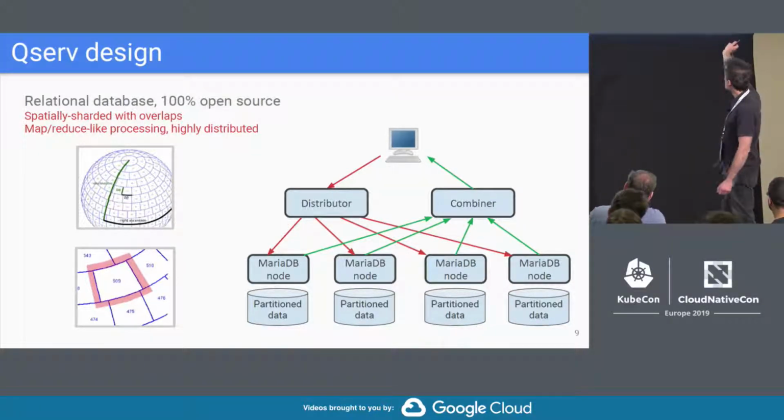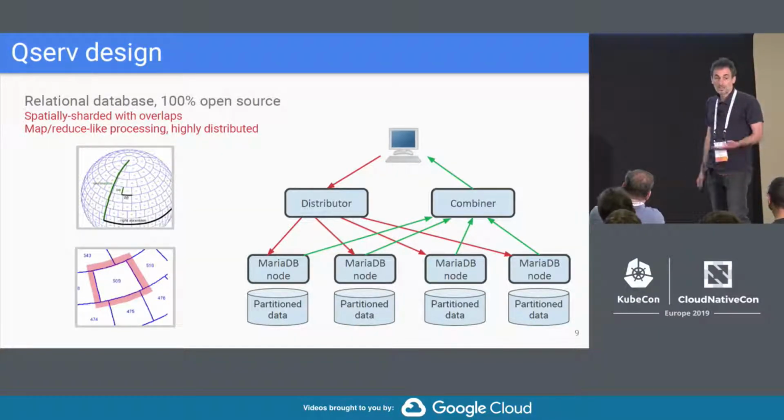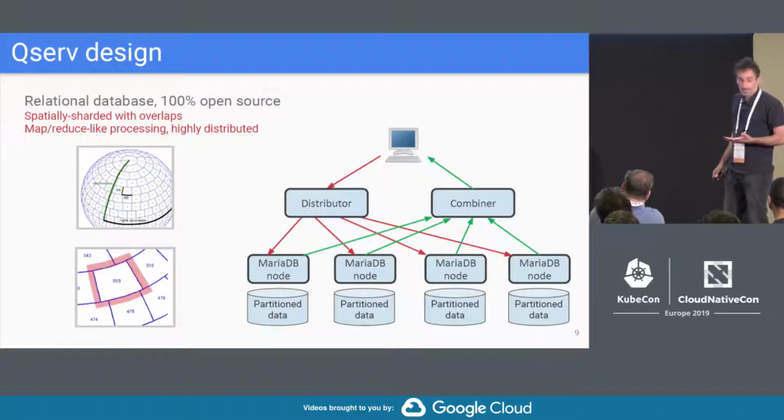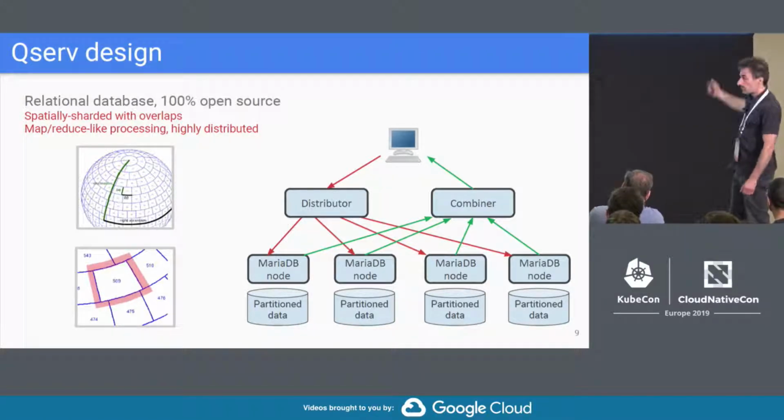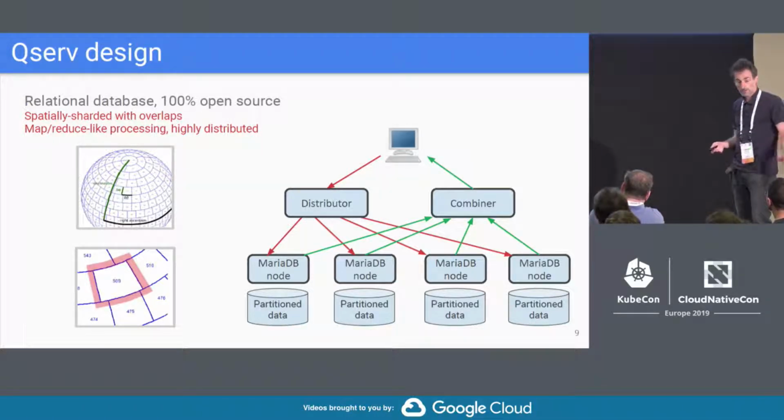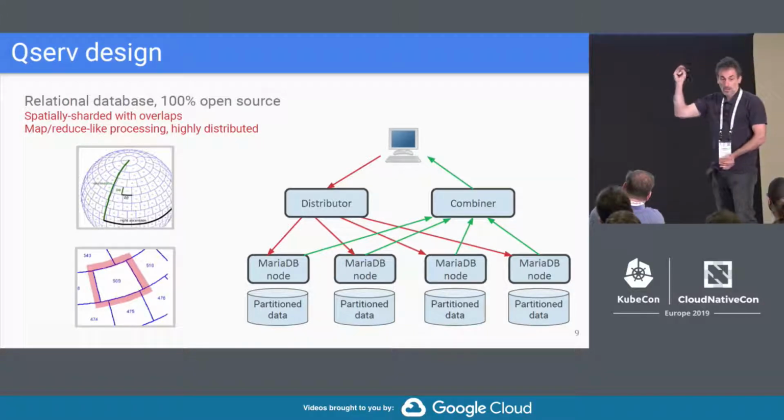We distribute it with a middleware which is called Xroot. The developer is embedded in the team. Xroot also manages petabytes of data at CERN in production. So this is a well-working, robust middleware. And then we distribute this. We have 20,000 threads. We wait for the 20,000 counts. The results go back to what we call a temporary result table on the master.